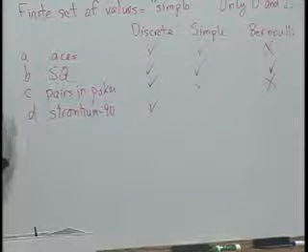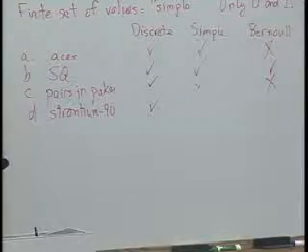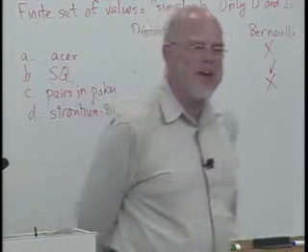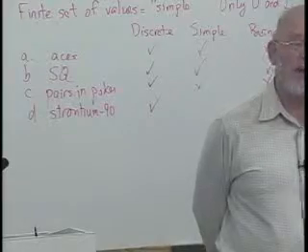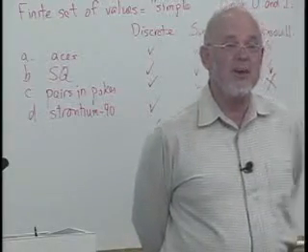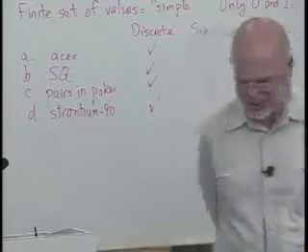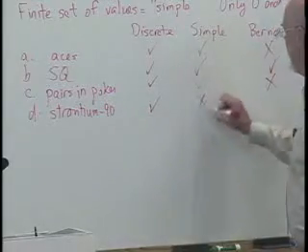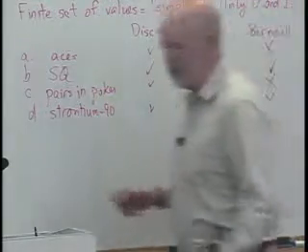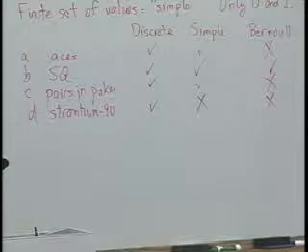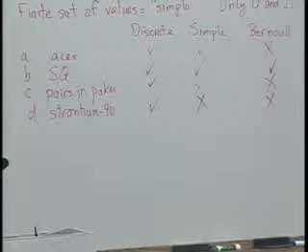No. The probability that it will still be around after 1,000,000 years is mighty small, but it's not 0. So there are an infinite number of possible values that this random variable can assume. It is not simple, and it's certainly not Bernoulli. Okay? Next one. The number of people whose deaths are reported in a murder mystery novel.